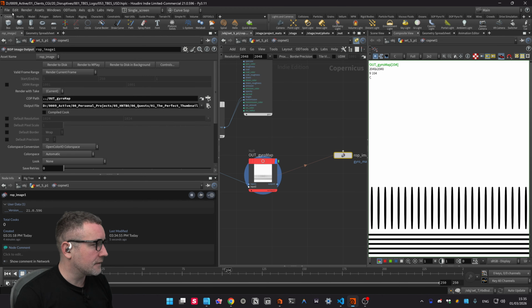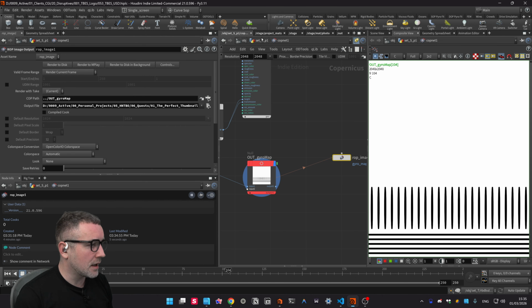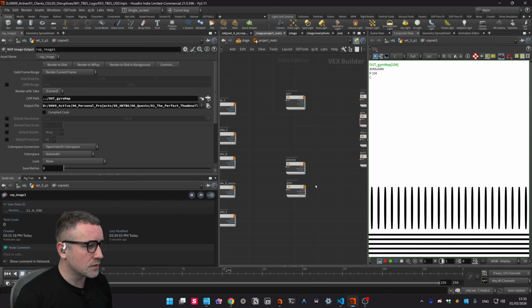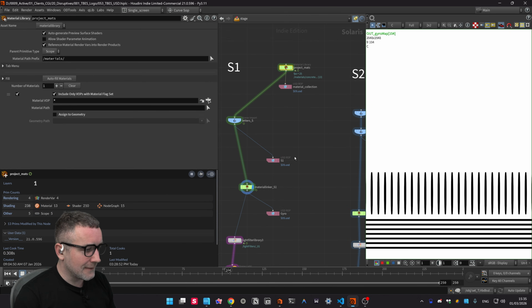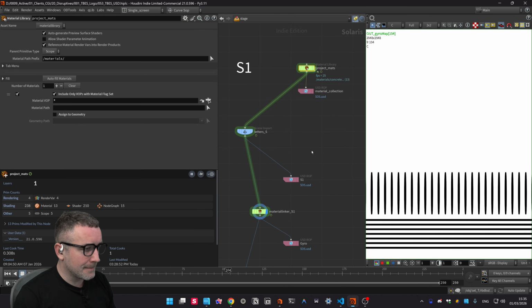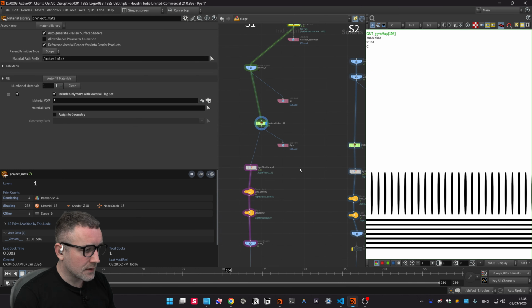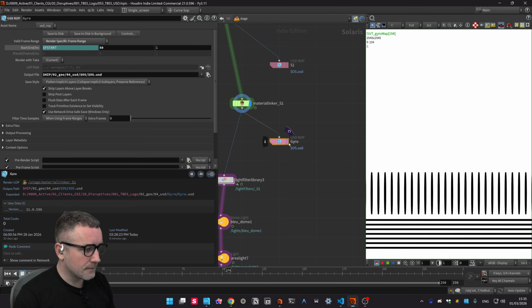So now we should have our texture map. So let's export to USD file. Gyro.